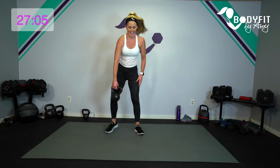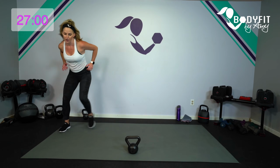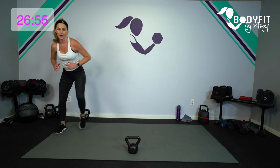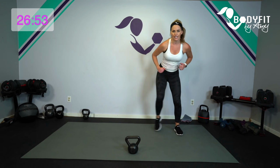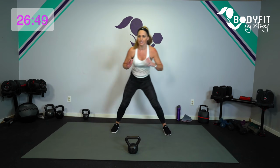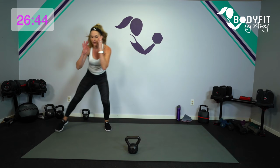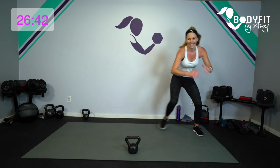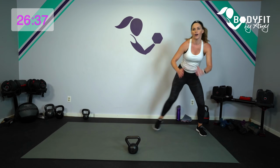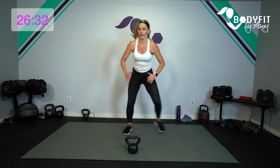Are we ready? Kettlebell in the front, shuffle, here we go. So shuffle, no weight unless you wanna hold it, that's okay too. You can do double step and use your space, whatever you got. If you got a small space that you're working out in, keep it small. Get low if you can. Yes, good. Low impact is your step. You can still be super specific about what you're doing.